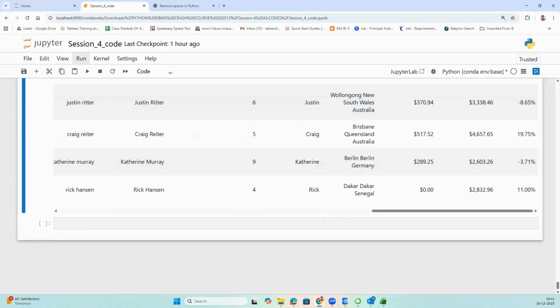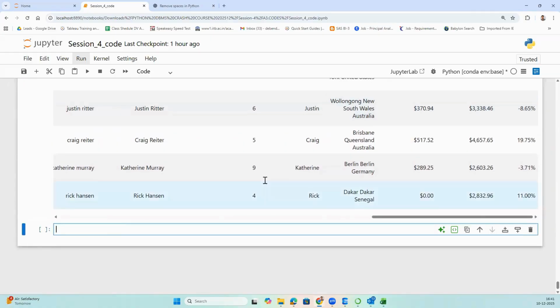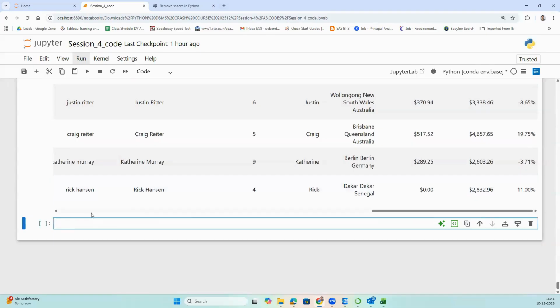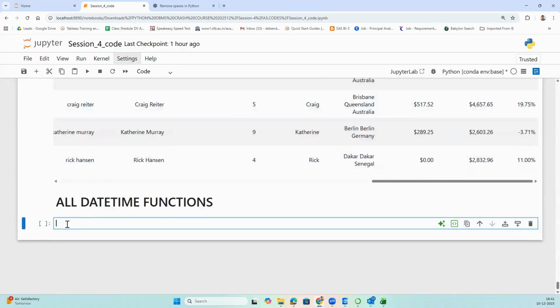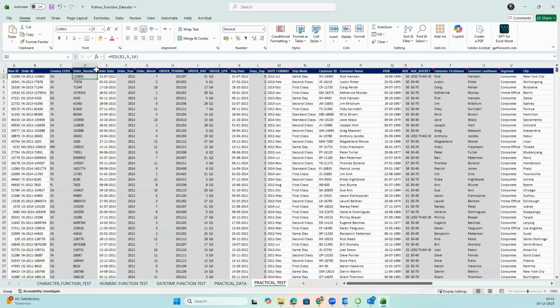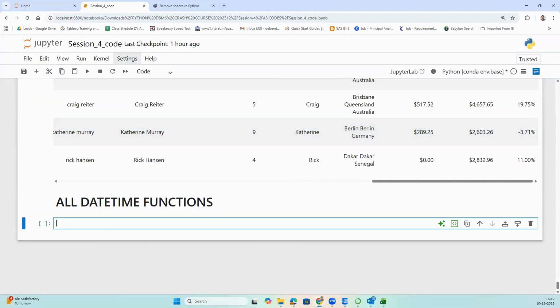Now we'll be moving to date time functions. So these are all numeric functions. Now let's apply all date time functions. Now what I will do here, as it is given, from the order date, order year, month, day, quarter, shipping date, you get the days gap, date of birth, you get the age and create an age bucket. This is something we want to achieve now. So how would you go about doing this?